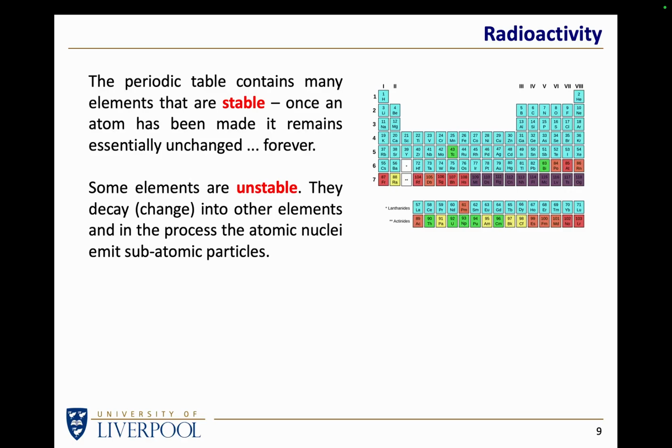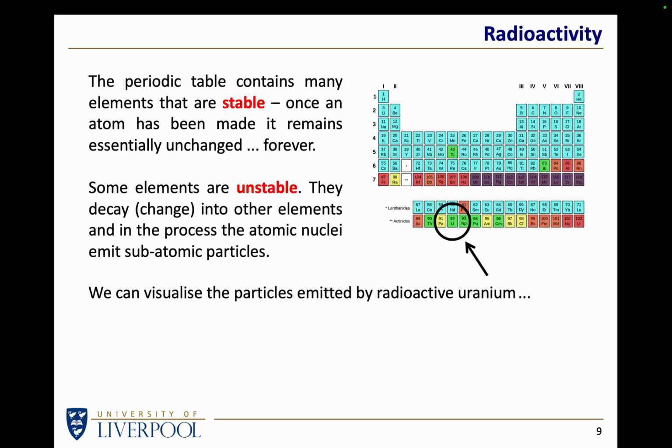They decay, which is a physicist's way of saying they change. We're not talking about them going moldy. We're talking about decay in the sense that one element can change into another element, and in the process spit out some subatomic particles. And that is effectively what we're hearing here. So let's have a look at a particular example. We're going to look at some uranium.